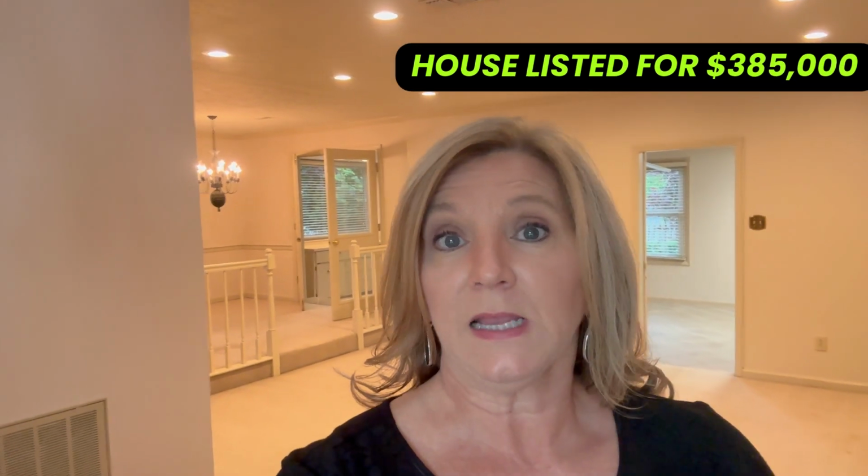Now we're inside, we're going to take a look around. You're not going to believe just how spacious this house is. It's about 2,444 square feet and it's priced really well at $385,000. Now, the same owners have lived here for over 20 years and now they have moved out. There have been so many updates done, but there are things here you can do to make this your own. So I'm going to turn you around and give you a quick tour, let you see what's here.